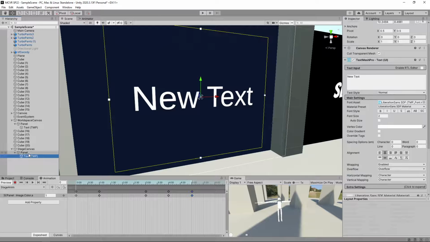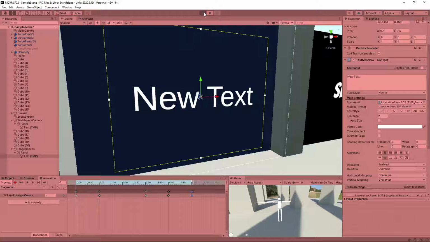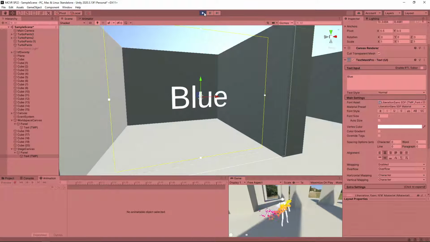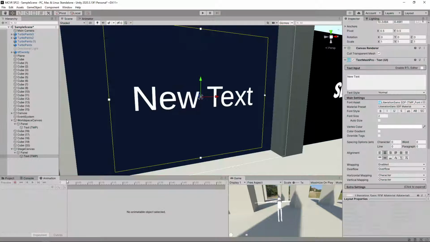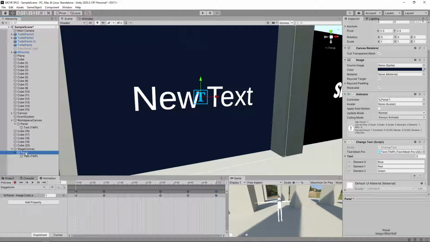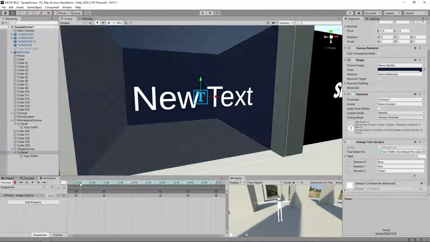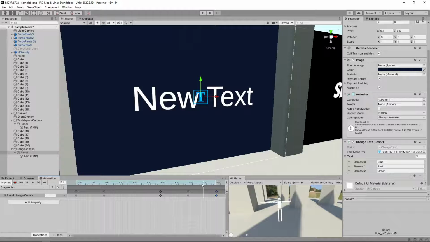And then, well, let's make sure that it works. On start, it should change this to say blue. And then we are going to use animation events inside of our animation for our panel to change the text.